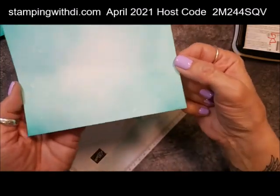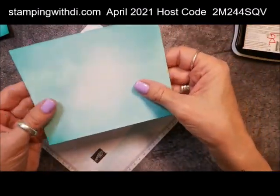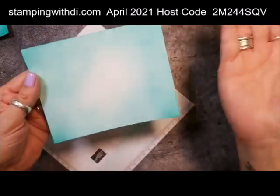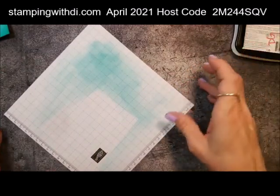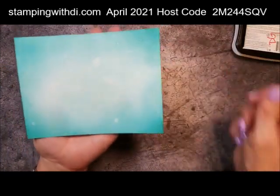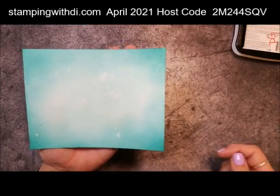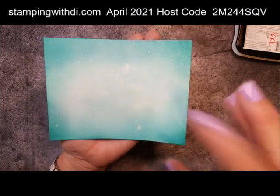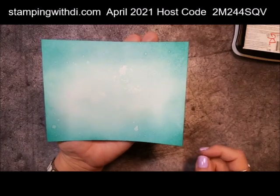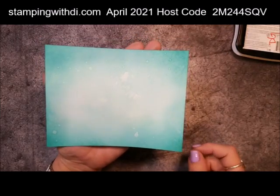Now I'm not going to use this one because even though it's alcohol, the paper's still a little damp and then my ink will bleed, right? So I'm just going to set that aside and I'll use that for another one. All right, so this is the one I did earlier. You can see the edges are a little bit darker, and you can see the same splattery look. Did I use the thick paper? No, Jackie, I just used the regular basic white.